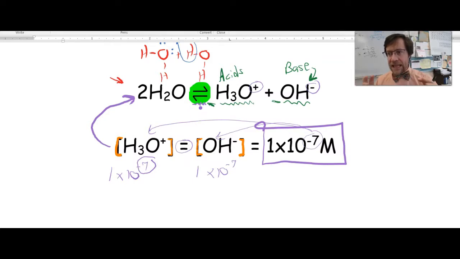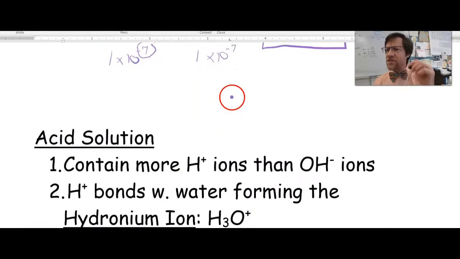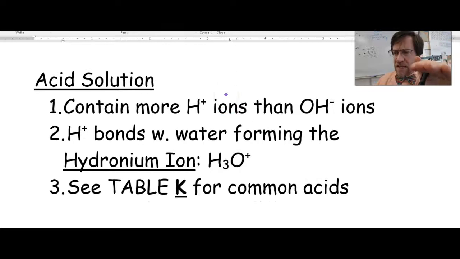So we can add things to water that will actually increase the concentration of the hydronium or the concentration of the hydroxide. You understand what I'm saying? I hope so, because here we go. Oh yeah, we're not going to talk about what is an acid or a base first. What we're going to do is talk about acidic solutions and basic solutions. So then we can take a step back and say, okay, here's this substance. I put it in water. This is what happens. And that's how we're going to know whether it's an acid or a base.